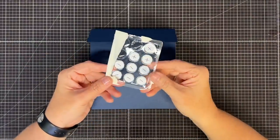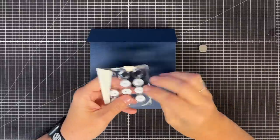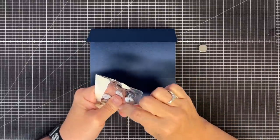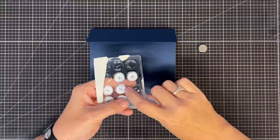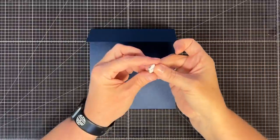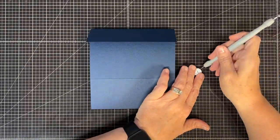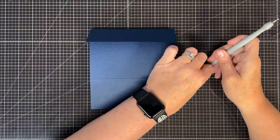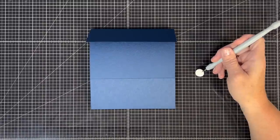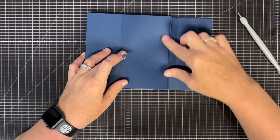For this folio, I'm gonna use a bigger magnet. These are also basic gray. We carry these in the store for you guys. And what you do, if you've never seen them, is you take a plus and a minus. See how there's a plus and a minus? And these are pre-sticky backed for you. And you want to pick these guys up together. So I've got plus on one side, minus on the other. And then what I like to do is peel the backer off of one side. Doesn't matter which side goes where, as long as there's one on either side. And then you just decide where you want it on your cover.